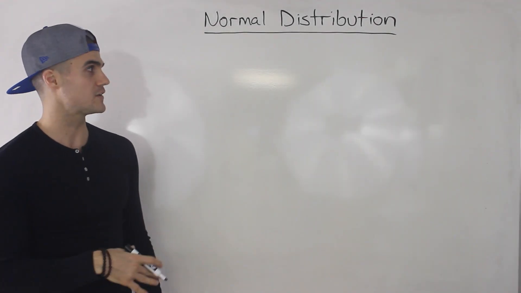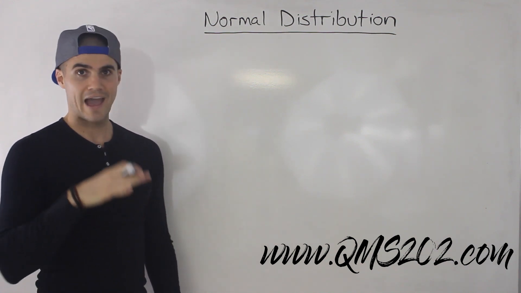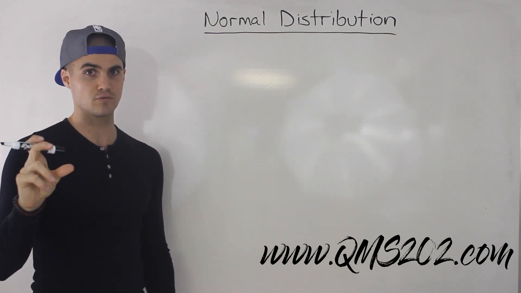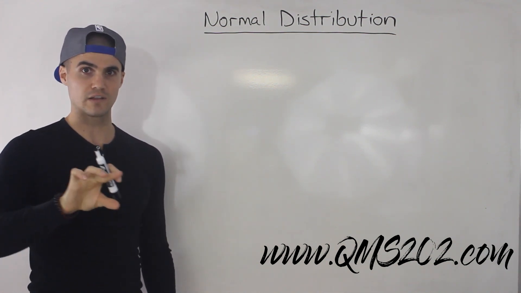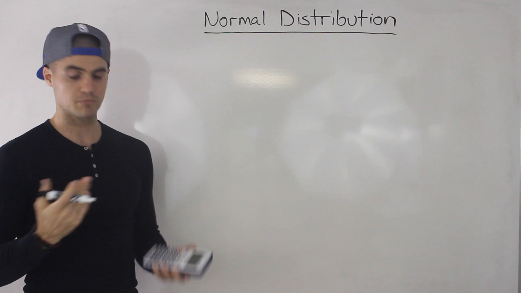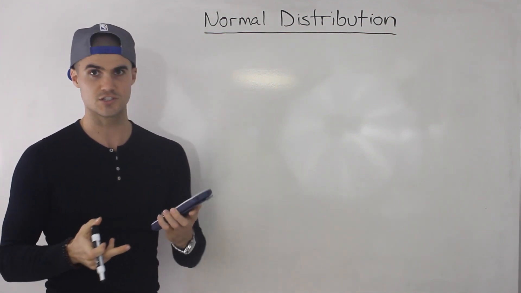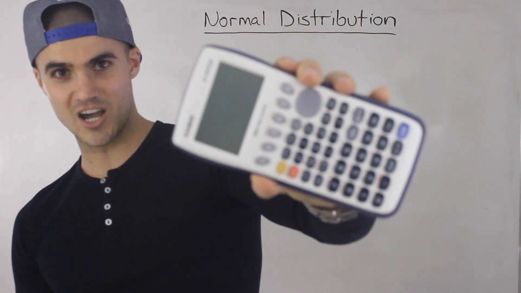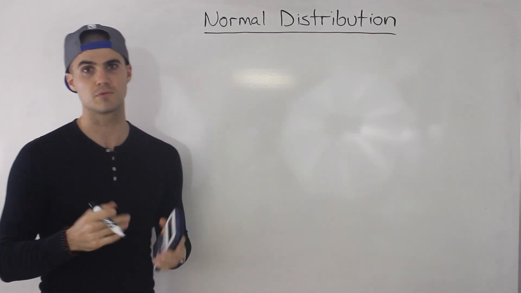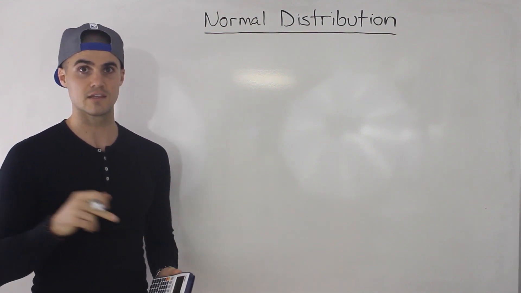What's going on guys? Patrick here. In this video, and actually over the next couple of videos, I'm going to be talking about the normal distribution, how to use it, and I'm going to be referring to different tools. I'm going to refer to a Z-table for a lot of the questions, and I'll leave a link in the description box to a Z-table that you could print out or download as a reference. I'm also going to be referring to a stats calculator — this is the Casio FX-9750G2. I'll also leave a link to this in the description box.